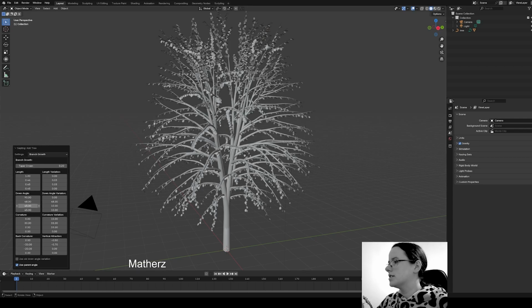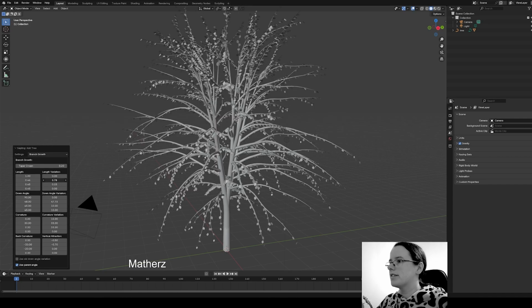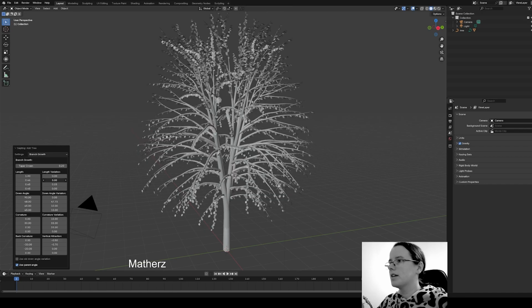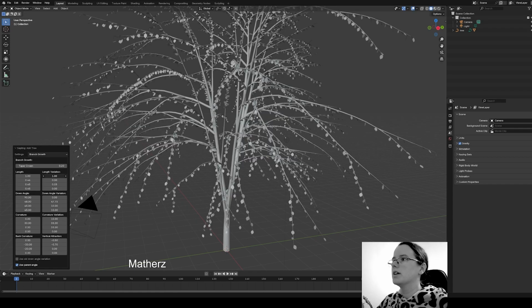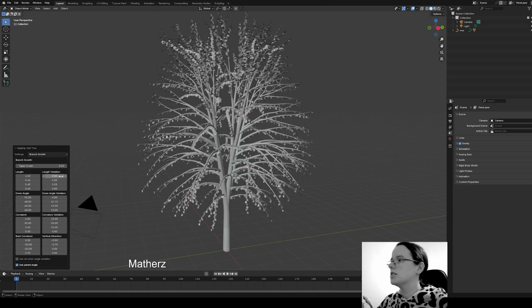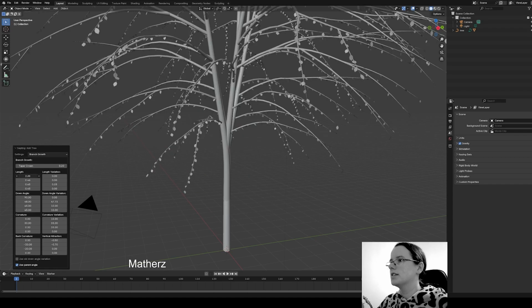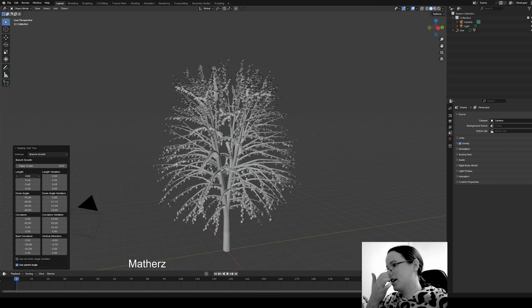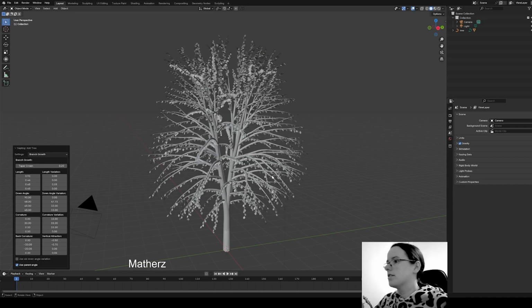So just continuing that, I think it's a spider or something. So yeah, you can adjust all these settings, you can get some more branches in there, you can get fewer branches in there, make the branches smaller, you can also make it a little bit taller, a little bit shorter, whatever your preference is. You can make it taller, you can make it a tiny tree. So yeah, that's how you do it.